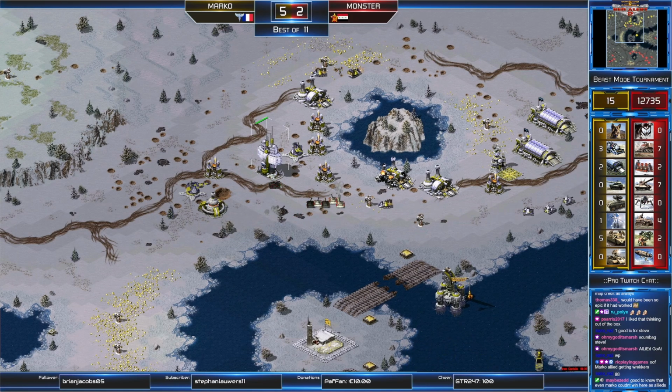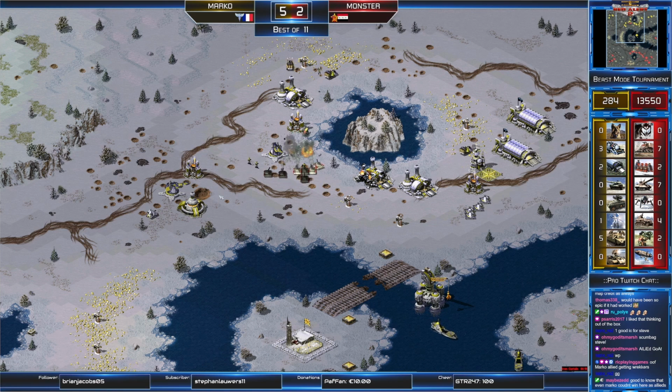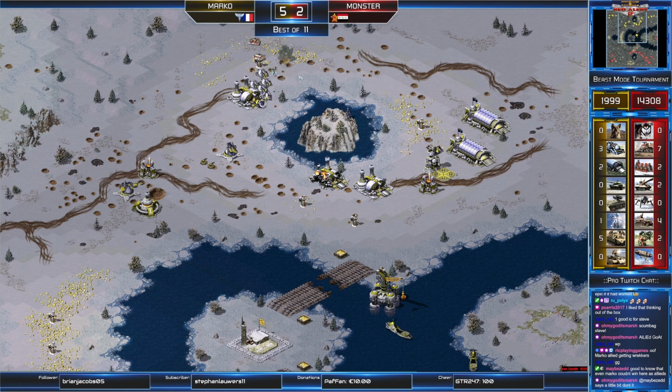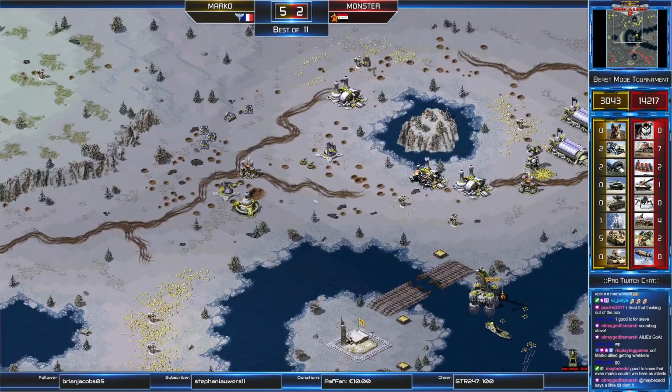Can you just take out the... Goes for the power. Take out the Battle Lab, bro. Oh, this Battle Lab gets sold because Marko went low power. Goes after a miner. We'll get a miner, and that will be it. Forcing Marko to sell the Battle Lab.